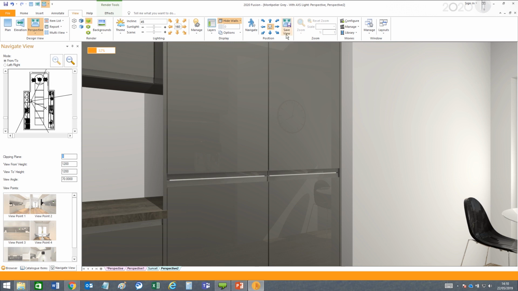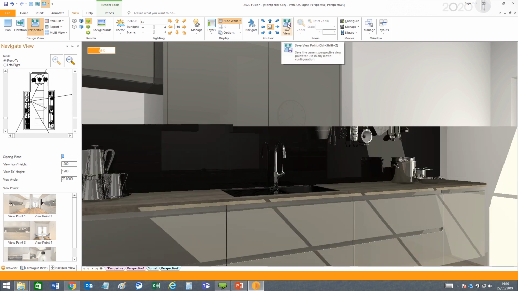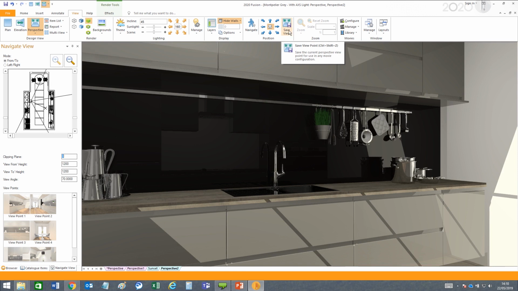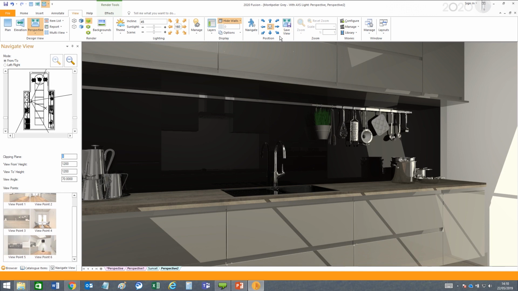But basically, what you're now able to do, we've moved the Save Viewpoint up to a higher position in the user interface. And now when you click Save Viewpoint and you happen to have the Navigate palette open, you will now get some actual user interaction here. You'll actually get a visible response. When I hit Save View, what will happen is a little preview of that viewpoint will be added to the Navigate view. And what will happen now is that that viewpoint is stored in Fusion for other uses. So you get a little confirmation of the view that you've had. This is a draft quality preview that's been generated.